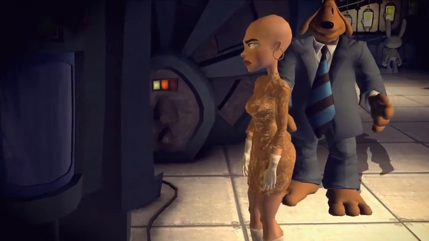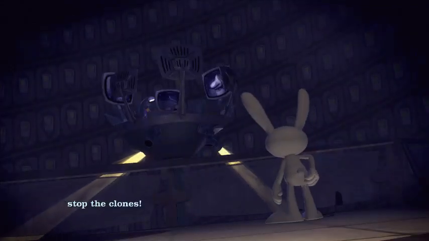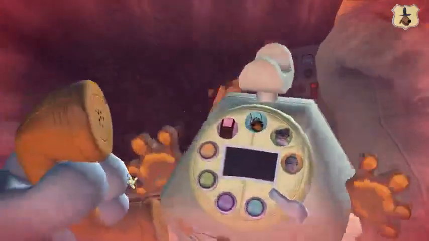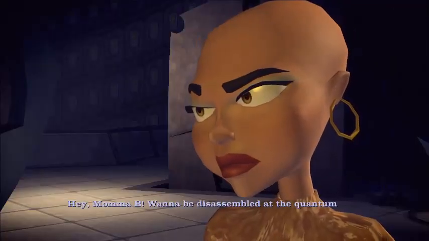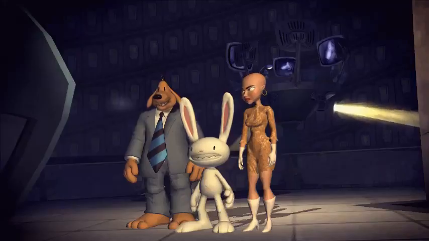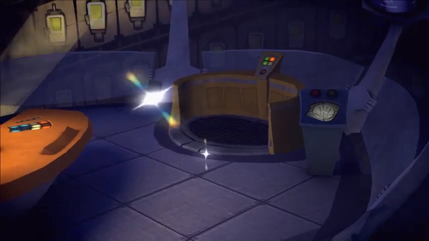So, Mama B, Can't talk now, guys. I'm trying to figure out a way to get up to the control center. It's the only way we'll be able to stop the clones. Oh, we can help with that. Teleportation. Hey Mama B, want to be disassembled at the quantum level, then reassembled about 40 meters to the left? You know it, baby. By the way, keep your eyes closed during the teleportation.